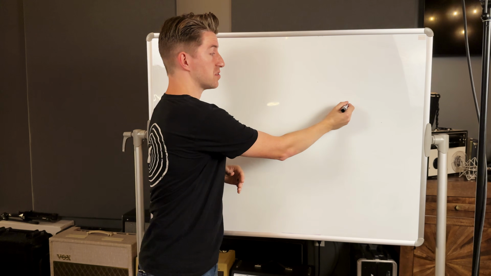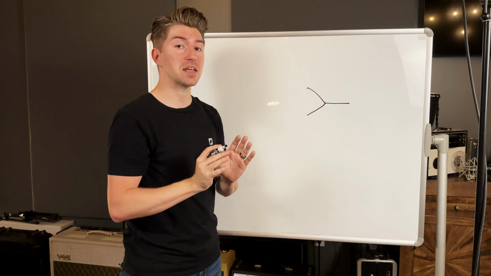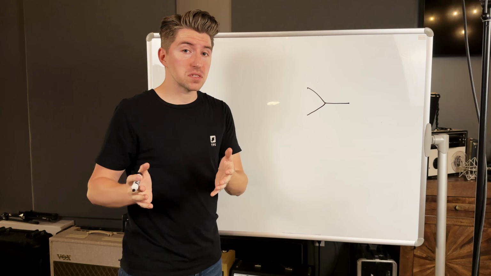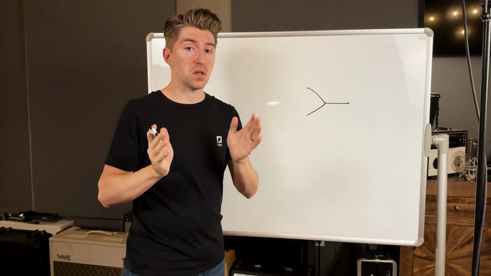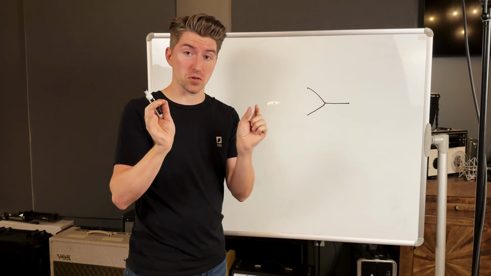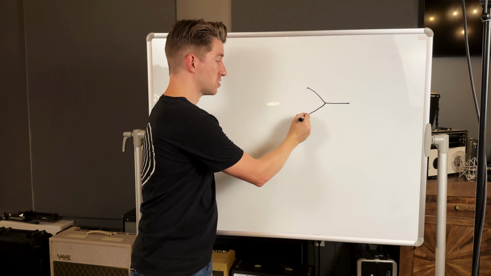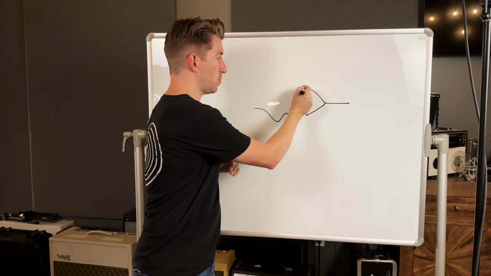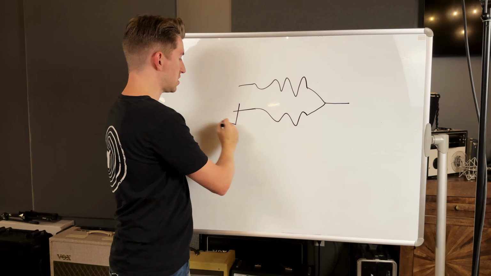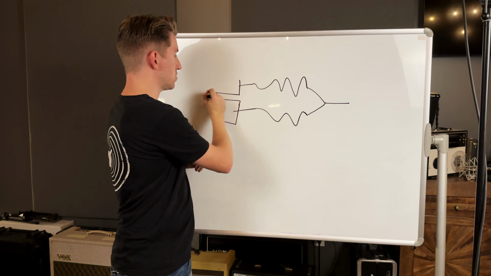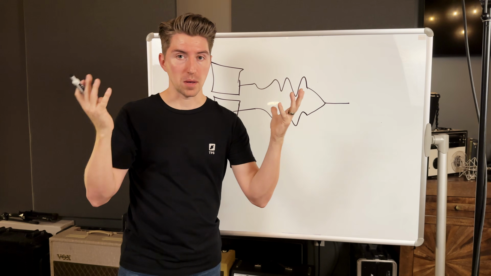Stereo effects will split your signal into two, and they will change each side equally, but with different timing. Think, for instance, of a ping pong delay that would bounce left and right at different times. Well, a stereo reverb is doing that at a microscopic level, just very fast, but different on the left and the right side. So both sides are affected, but they may be oppositely affected in some way. And then those hit two separate sources at the end. Pan them hard left and right, and then you get all this amazing width.